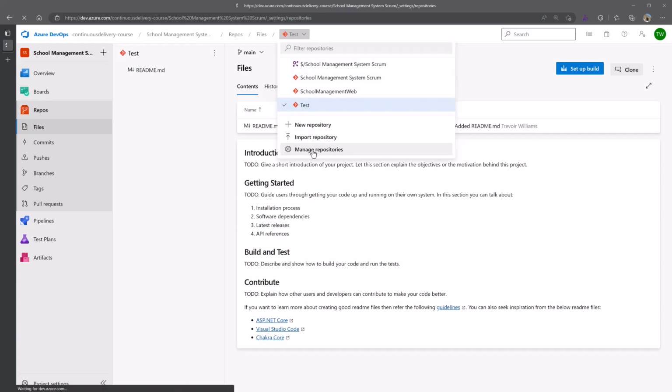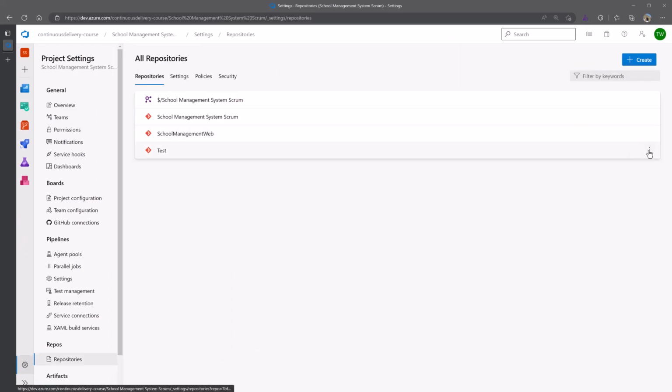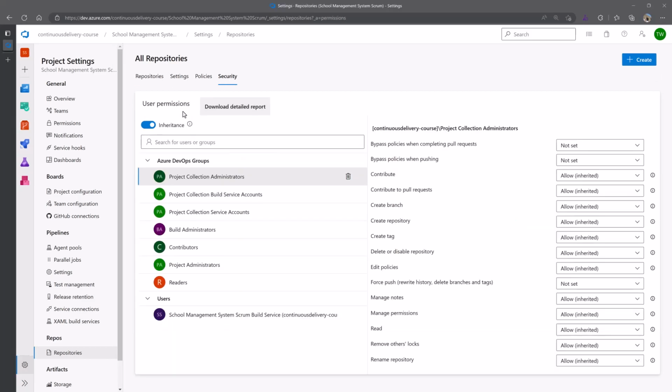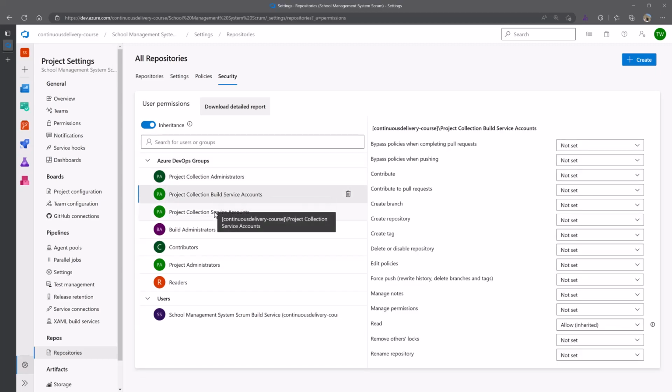Now I can always go to manage repositories, and I can remove the one that I don't want. At this point, if you are the team lead or the administrator for the organization, you want to consider putting in proper permissions to make sure that not everyone can actually carry out these actions. To see what permissions are possible, you can always go over to security and you'll see the user permissions and the different groups. And as you assign users to each group, you can dictate what each group can do. So be very sure that you explore these options and that you enable and disable the correct permissions based on the groups and based on your users.